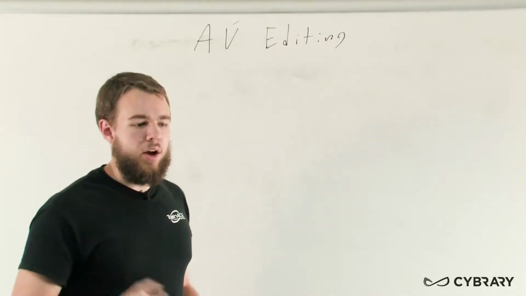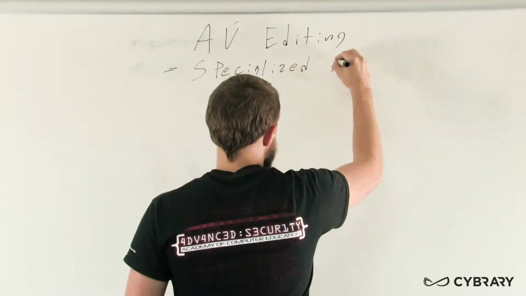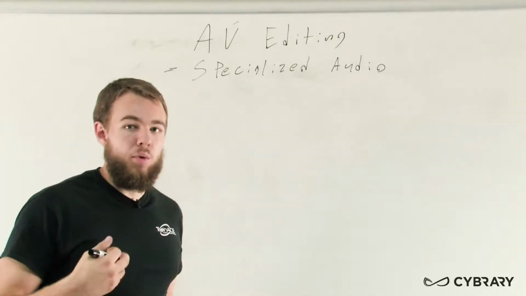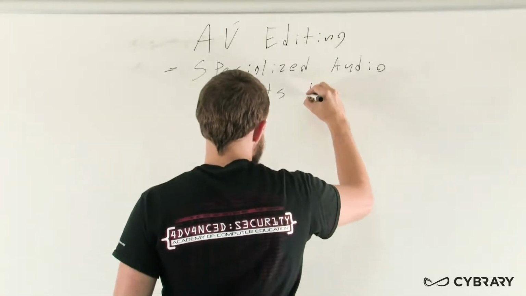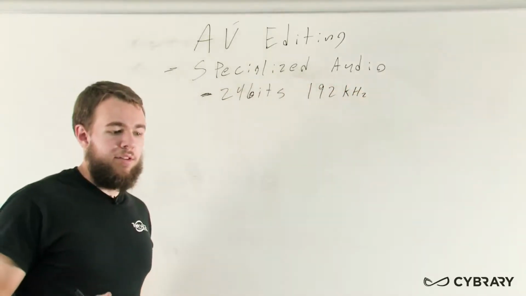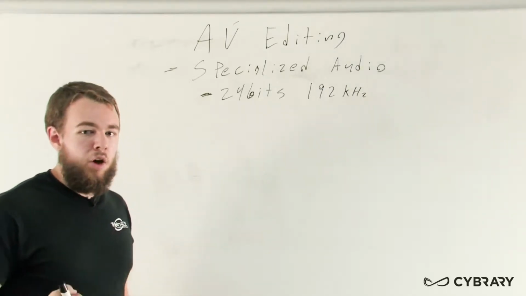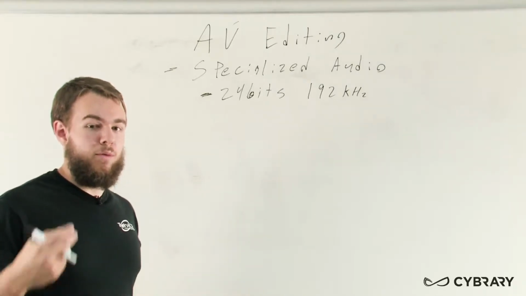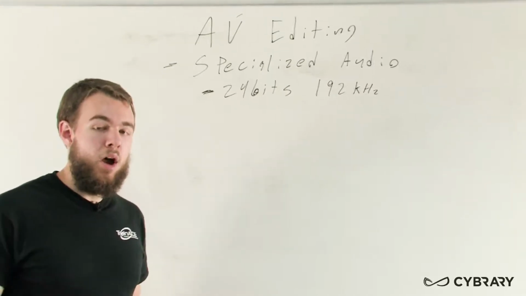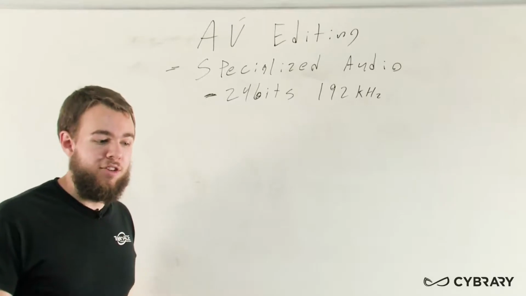Specifically for audio and video editing, away from graphical editing, there's a few components that we need to take a look at. The first of them is going to be our specialized audio card. Comes in handy when we're looking for better quality rates on our sound. We're going to be looking for something that's at least 24-bit, 192 kilohertz or better. This will allow us to have better sound quality and better sound sampling when we're taking samples from the audio that we're editing, and we're piping that through our sound system that we have set up or the headphones that we have on, and we're making sure that that sound quality is good before we put it into production.